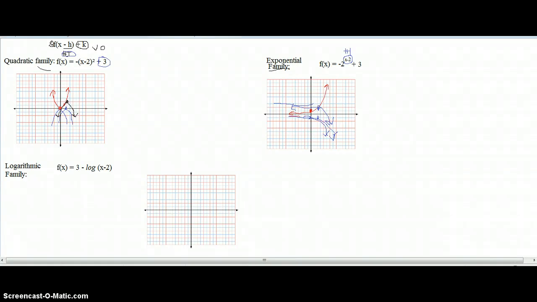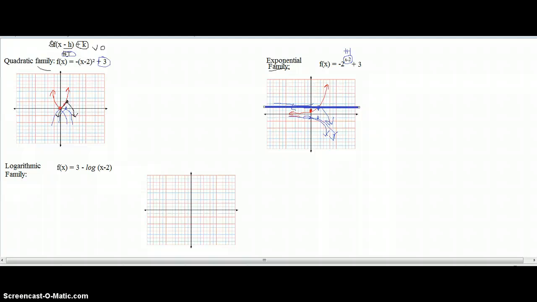Let me get a straight line here. That's kind of thick, and I can't tell if that's exactly where 3 would be. Maybe it'd be closer right there. But y equals 3 is where the new horizontal asymptote is because everything shifted up 3 units. Not just the graph, but the asymptotes as well.